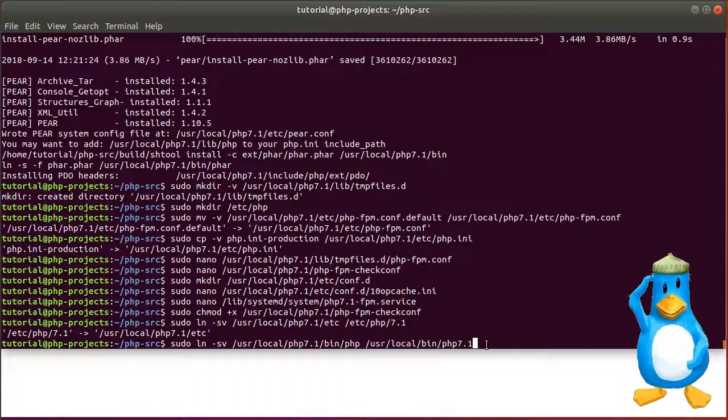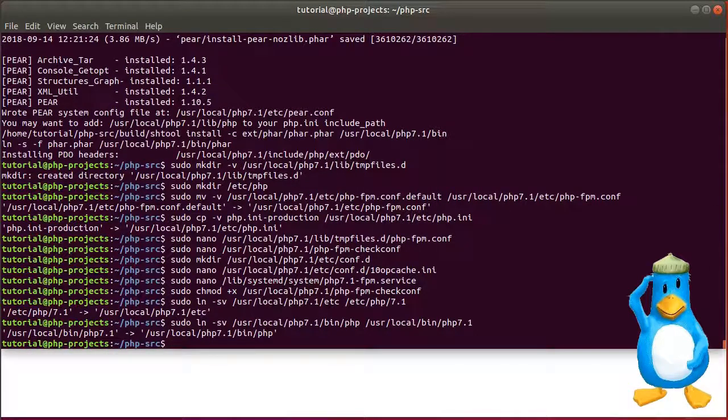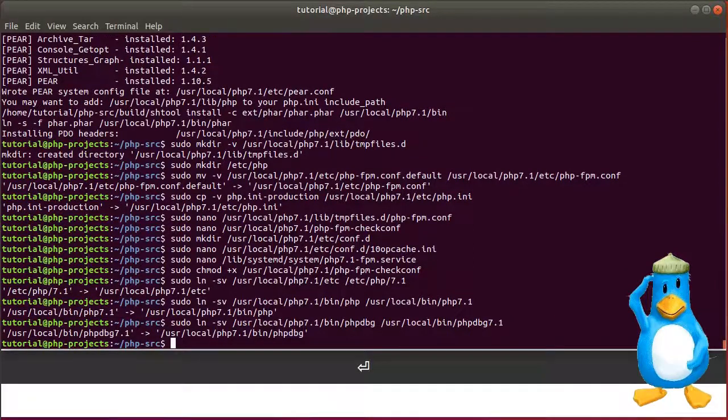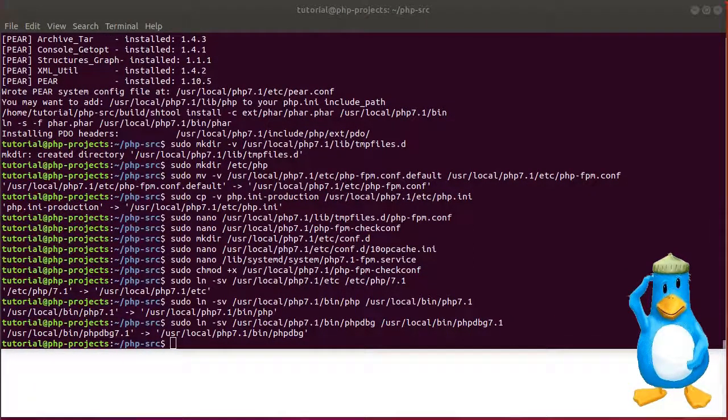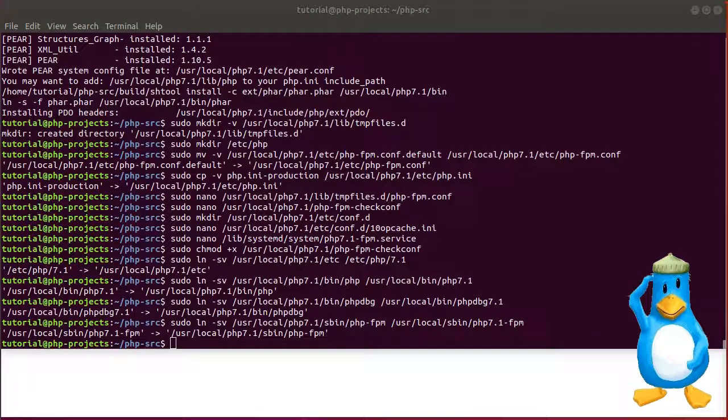Basically, it will be more accessible than having to do the full path. And we do the same for php-debug, and the same for php-fpm, and that goes in the sbin this time. Make all those executable.